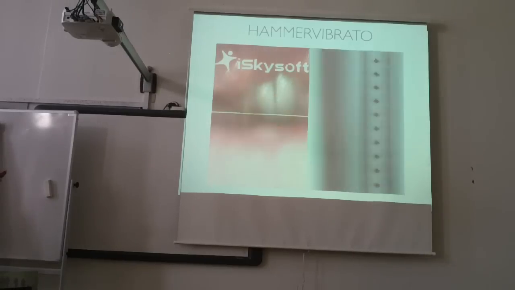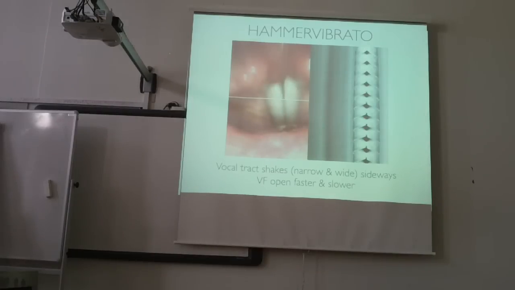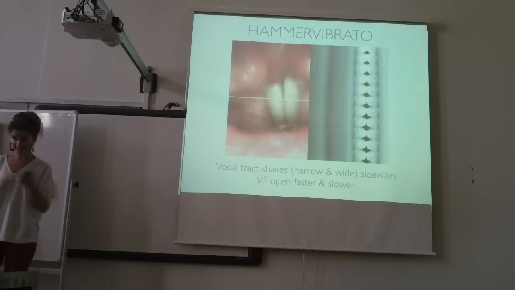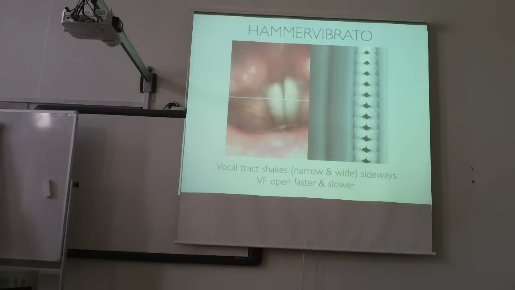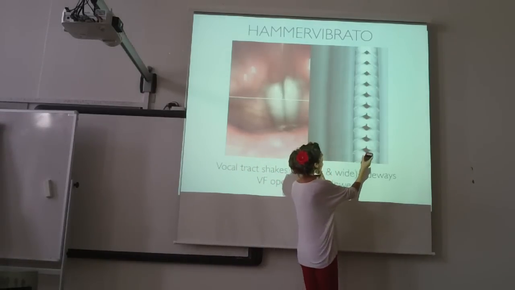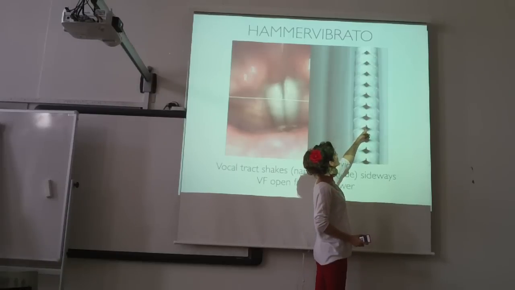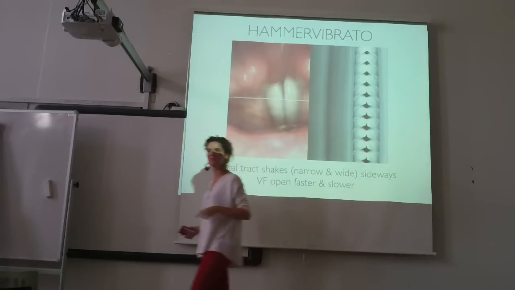And hammer vibrato, what do we see there? You know the sound, let's go on. We see that the vocal tract shakes, it goes narrow and wide, and the vocal folds open faster and slower. You see that at the moment the vocal tract gets wider, there's this little faster opening of the vocal folds.